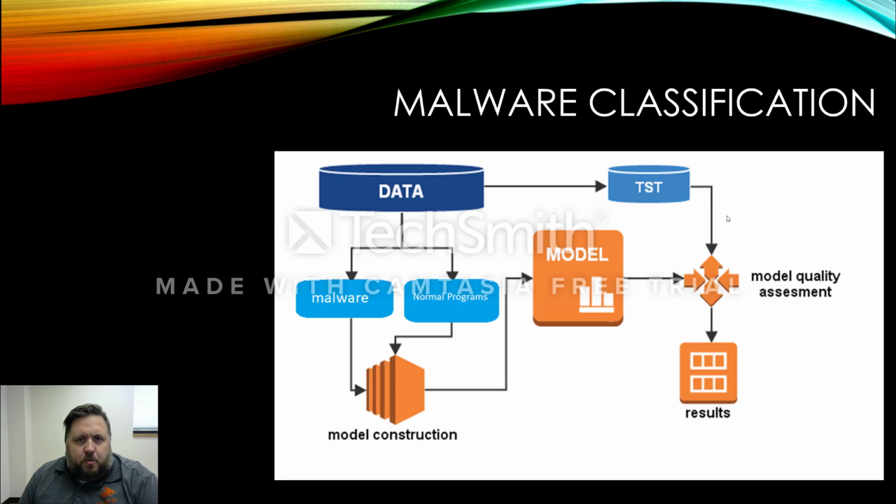So how does this work with malware? Well, basically we feed the model a bunch of data where we know which are malware and which are normal programs, and we tell it what's what. And then you feed it new data and it tells you if it's malware or not.